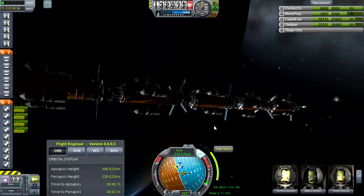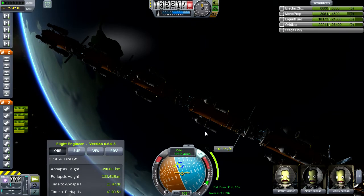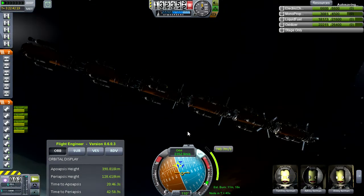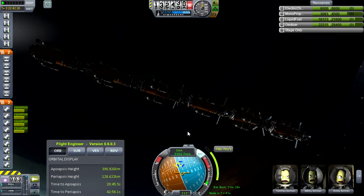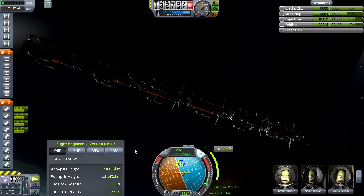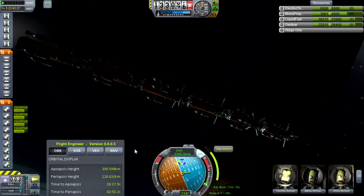Alright, I'm about 5 minutes into this burn, and I have come to a conclusion that this monstrosity, as cool as it looks with 6 of these things docked together, is too much for any kind of advanced SAS to hold aligned to its navigational node. Possibly MechJeb Smart ASS could do it. I don't know, and we won't find out on this flight because there isn't one on this ship.